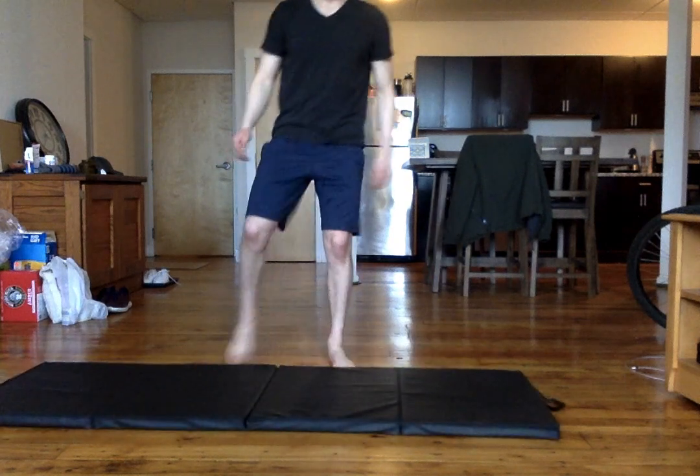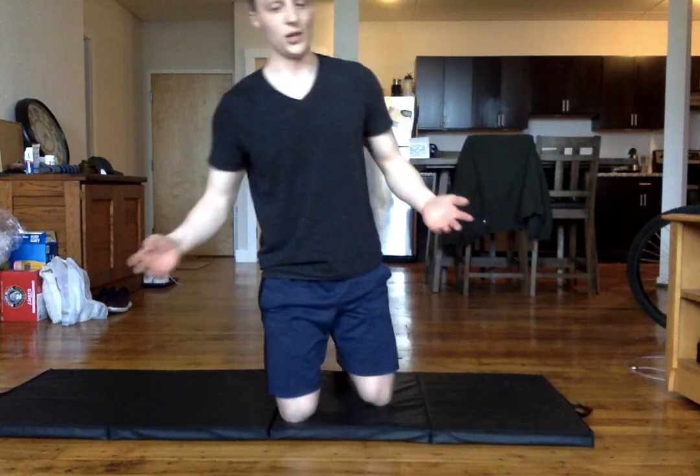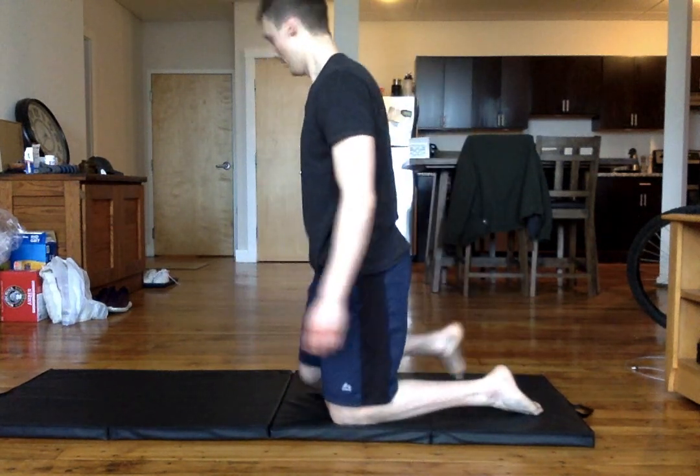If you started with them on your knees last round and you didn't feel too challenged, well, now's a great time to challenge yourself. Try a few with your knees up off the ground. Even if, let's say, you only get 2 per side, so you do 4 total with your knees up off the ground. Then finish off with doing, let's say, 6 to 8 more on each side with your knees on the ground. Do what you can, and then progress or regress a little bit so that way you can finish out the rest of the set properly.